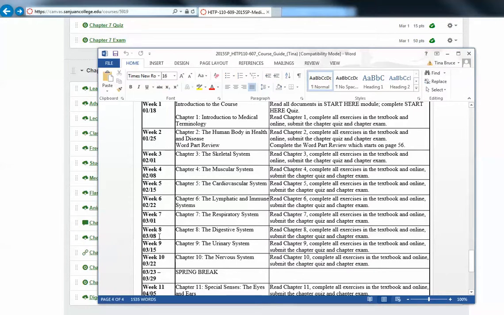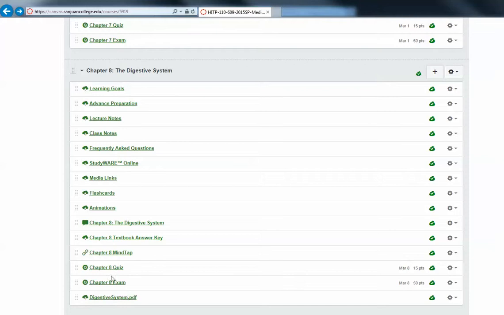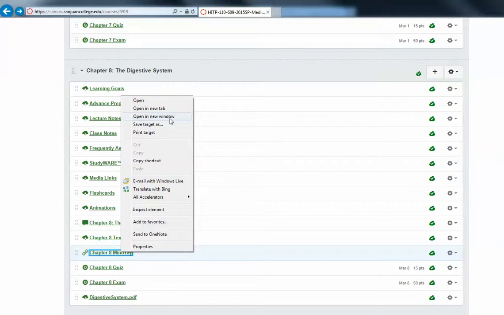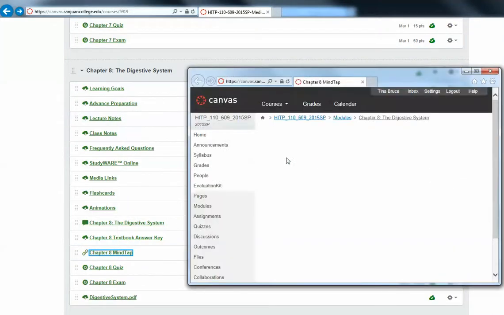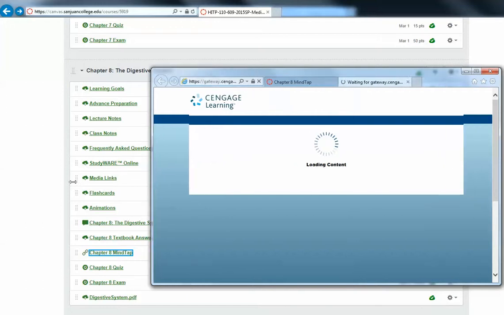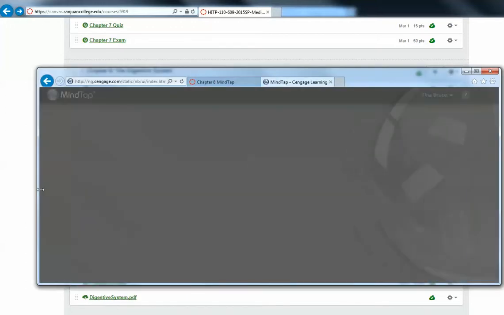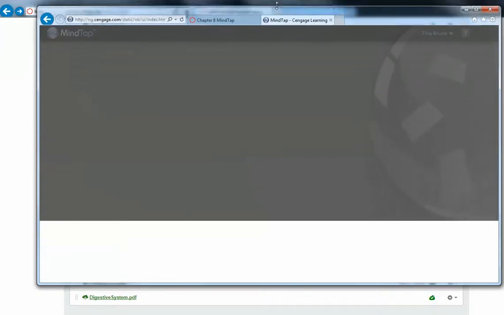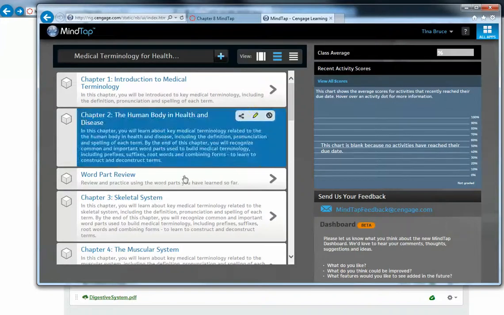And all of the work is due on or before March 8th, ideally prior to March 8th, because that will allow you time to move forward and begin reviewing Chapter 9 and working on the exercises within the text. If you have access to MindTap, you should be able to select MindTap and open that in a new window. It will open the MindTap resources. And again, this is all supplemental material to aid you in being successful within the course.